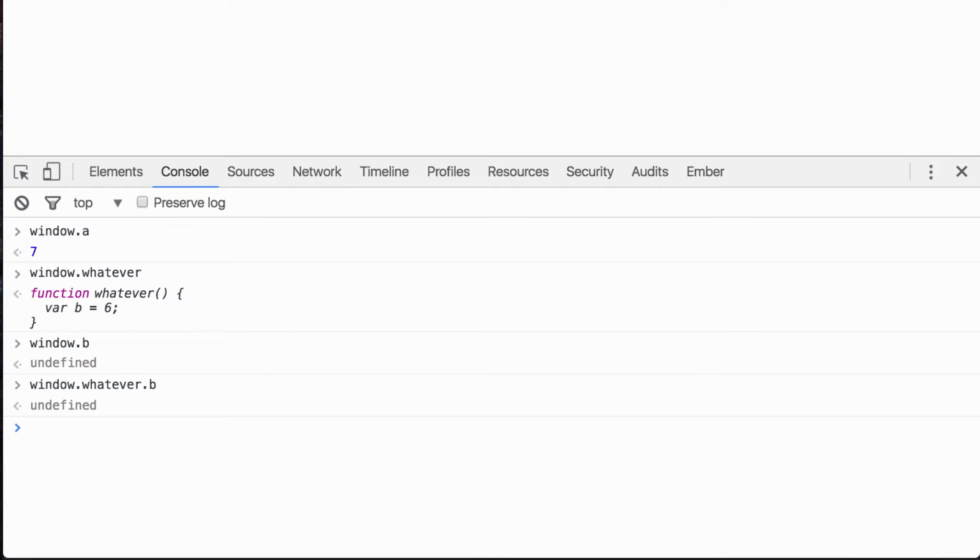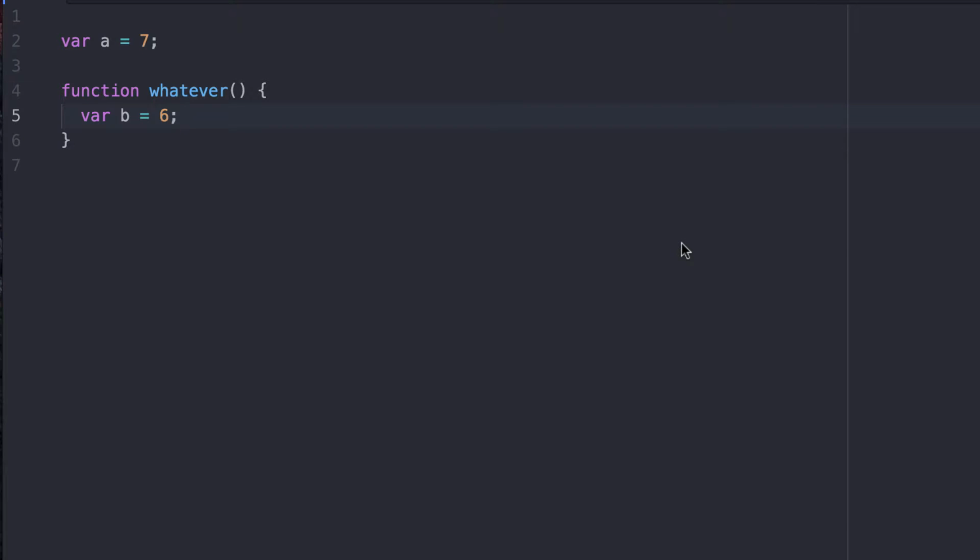It is effectively hidden from me. I cannot get to it. That's good. And also, this means I'm not changing anything on the window object. So the most basic way of controlling scope and not accidentally stepping on other people's toes is to use functions in JavaScript. So that's easy enough.